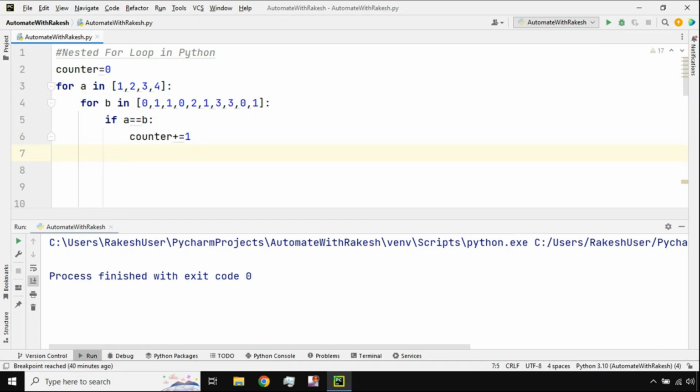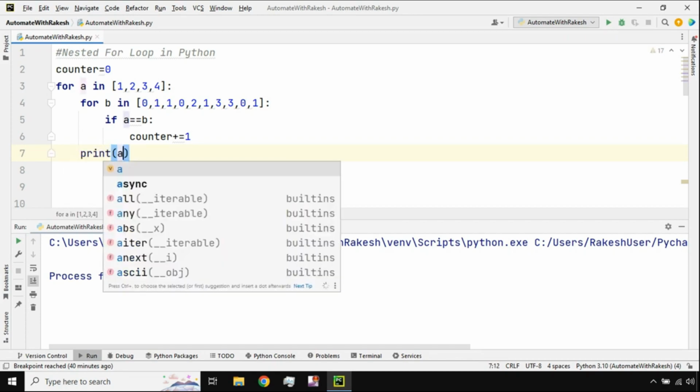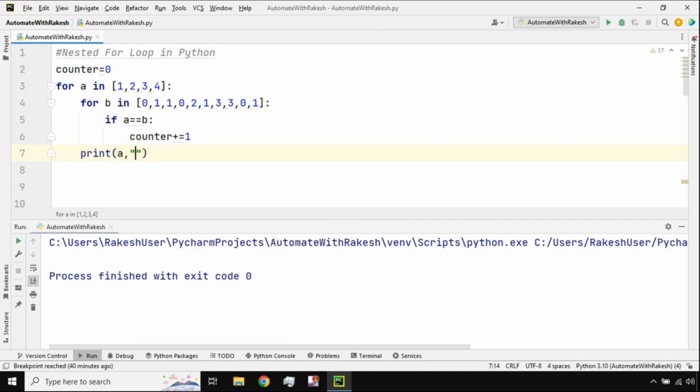Here I'm going to write print. What I want to print is a, the variable, comma, is present so many times. Then I will say comma, and then which variable is keeping how many times? The counter variable is keeping that data. So I will use the counter name. That means a is present 3 times. So I'll put a comma, and in double quotes I'm saying times. Getting it? So this is how. Let's see the output. There is still something wrong. I will show you what is wrong.